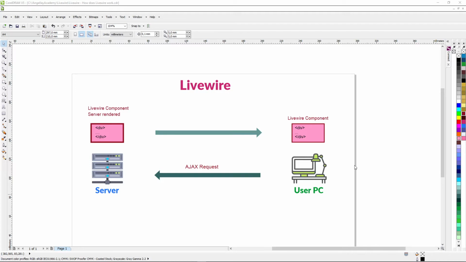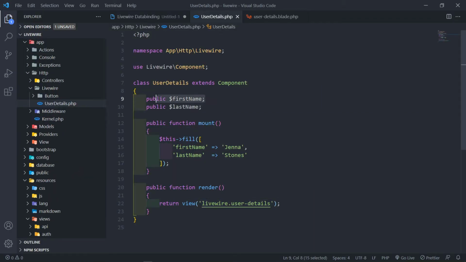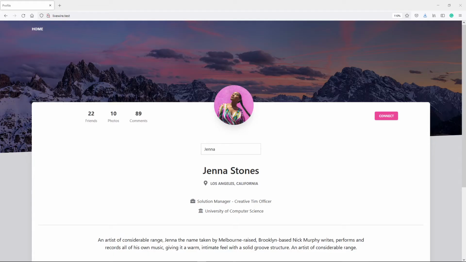Okay. Let me just show you the state again. So if we go to our user details right here, we're going to change the state of first name. So let's do that. So the current state is Jenna, and we want to change the state to maybe Jenna's. Okay, let's do that. All right, so the state changed to S. As you can see, now it will automatically re-render the component. But you will think now it's a whole lot of magic happening. All right, there is, but I will show you in a second why.